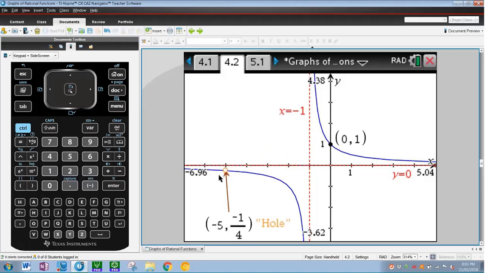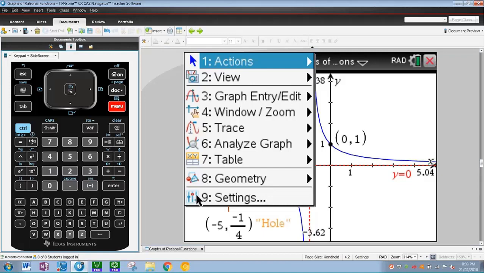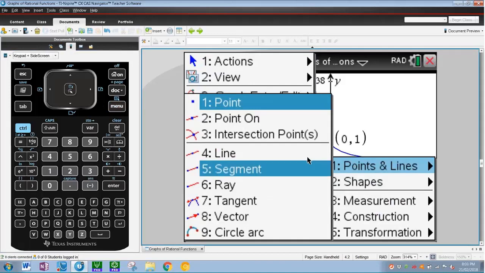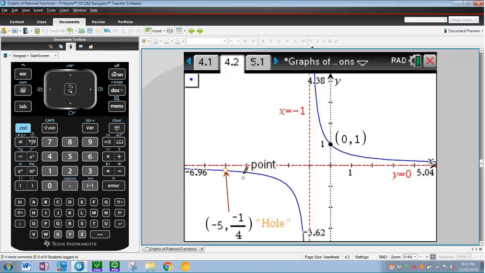as a point, and you've shown us already how to put a vector in for the arrow. The orange point, how was that created for your illustrative purposes? Awesome. So the way I put the point there is I just, again, use the geometry menu. So menu, geometry, points and lines, and I just put point. And you can place a point anywhere you want. So I decided to place it at that particular point.